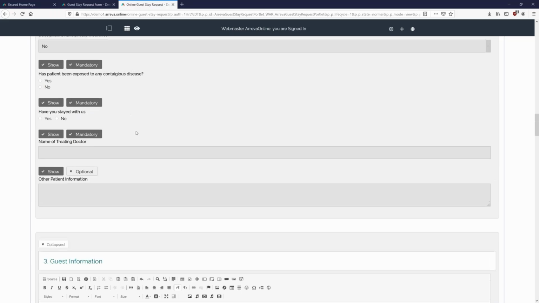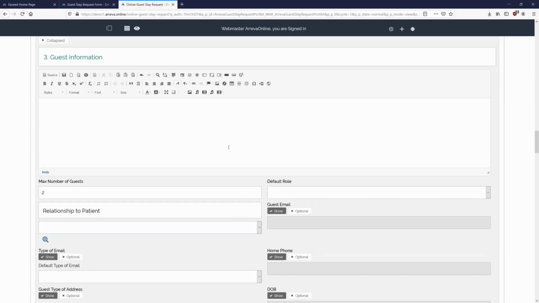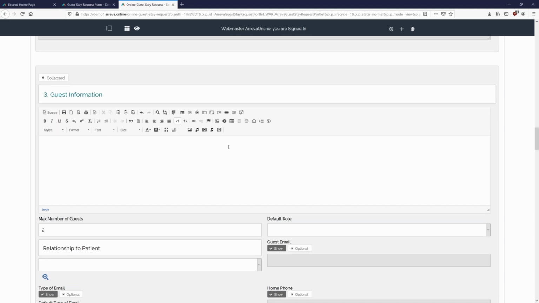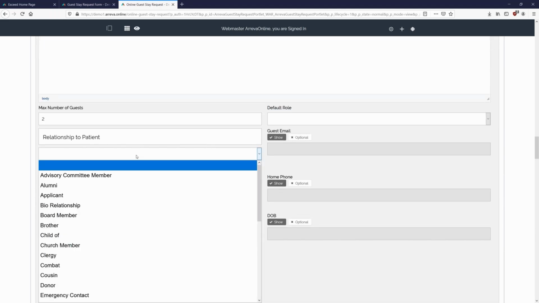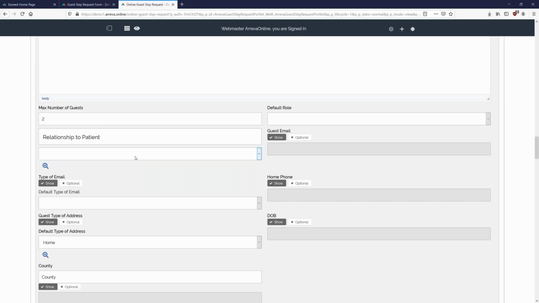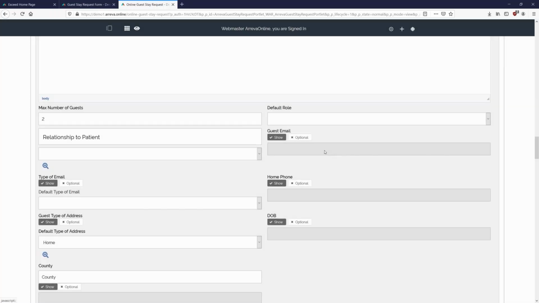We're now heading to the guest section. I just want to make sure I didn't collapse that. Perfect. So now we're heading to the guest section. This is going to be for the guest information fill out. Same thing here, relationship to patient, coming from your code section. So again, if you wanted to show certain relationships, but have some in the back in your database that you guys only use internally, no problem. Just checkbox the ones that you want on. Again, if you need to add new ones, no problem at all. You can just do it right in that code section.